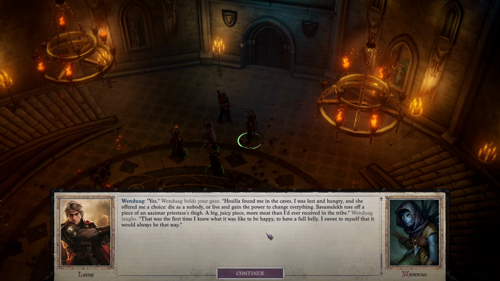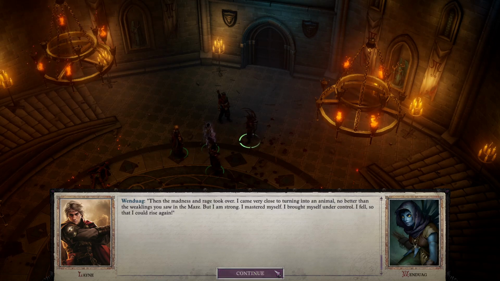That was the first time I knew what it was like to be happy. To have a full belly. I swore to myself that it would always be that way. Then the madness and rage took over. I came very close to turning into an animal, no better than the weaklings you saw in the maze. But I am strong. I mastered myself. I brought myself under control. I fell so that I could rise again.